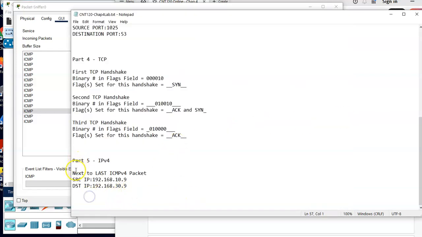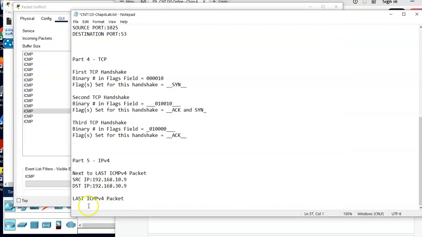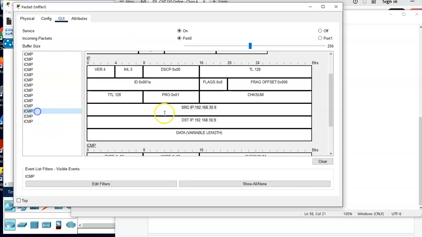So now we'll look at our last, we'll just call it our last ICMP version 4 packet. And then I will copy my source field and paste it in. And then I will paste in the destination field.